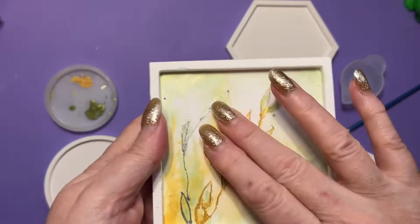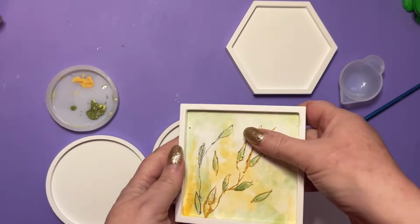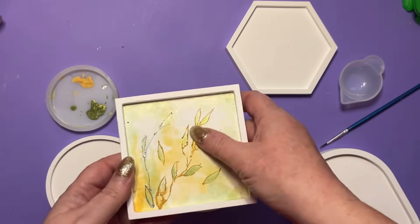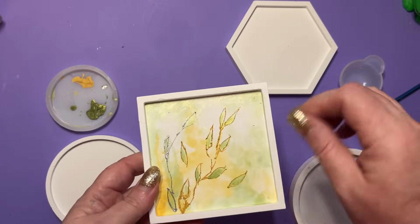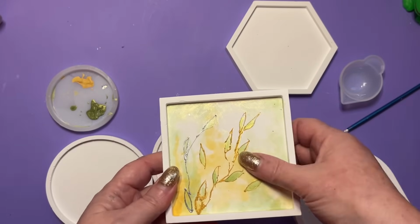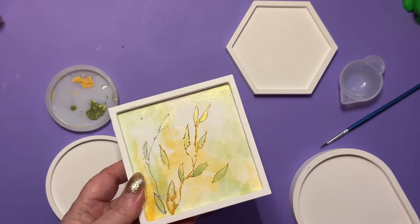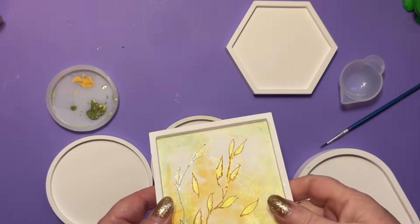This has dried and it is well and truly stuck onto the little tray, which I'm really pleased with, because I wasn't sure if the outline of paste would. And the paint, yep. I think some of the metallic might be coming off, but we'll see.